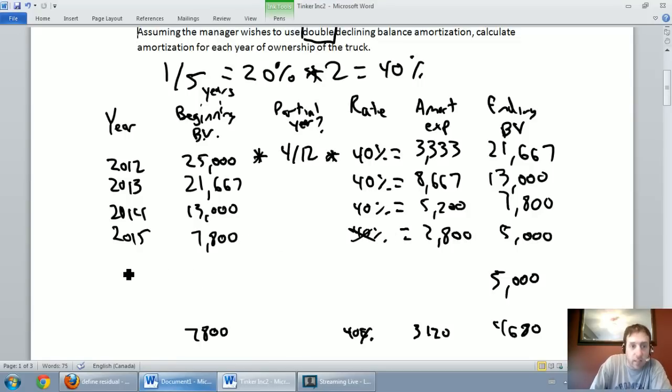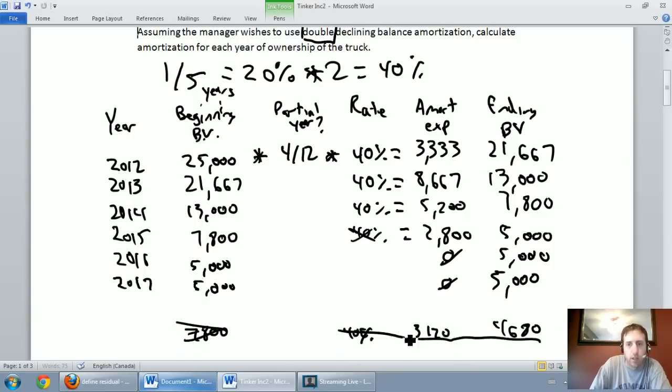For 2016 and 2017, I don't amortize anymore. I start with an asset worth $5,000, my amortization is zero, I end with an asset of $5,000. The same is true in 2017: $5,000, zero, ending at $5,000. This bottom was just to show you what not to do. I'm going to scratch it out because that's not what we did.